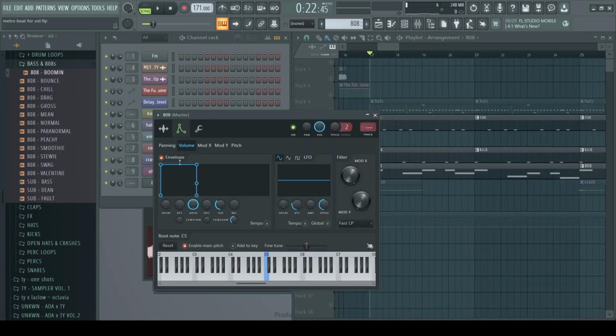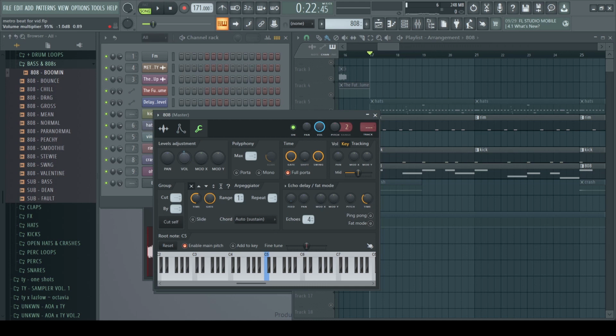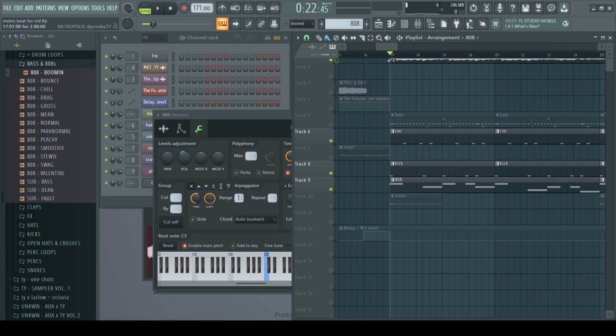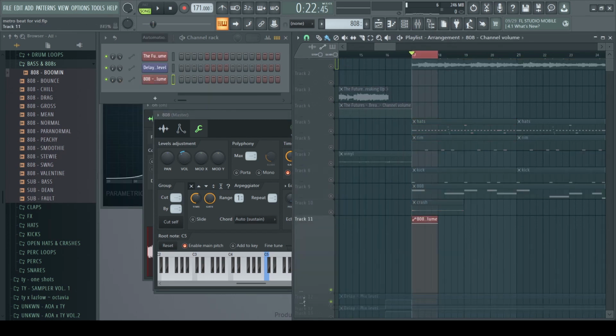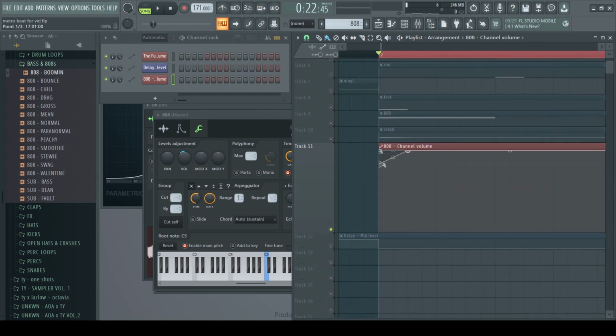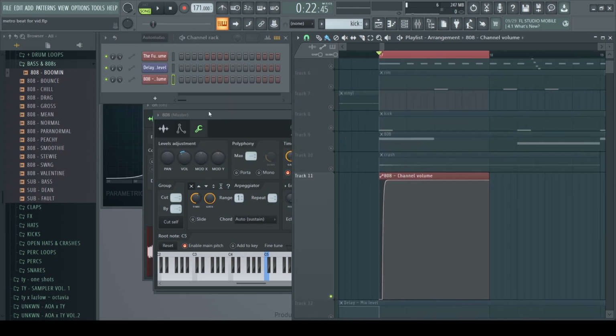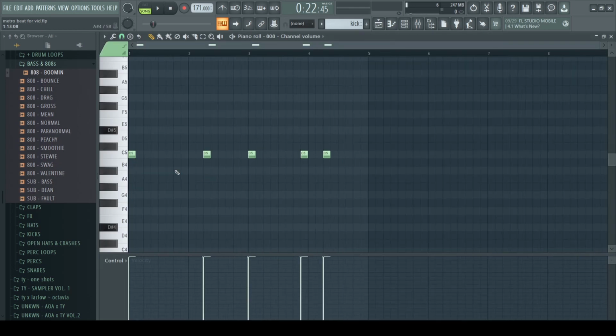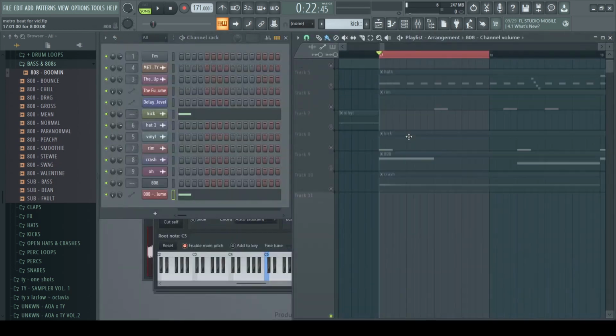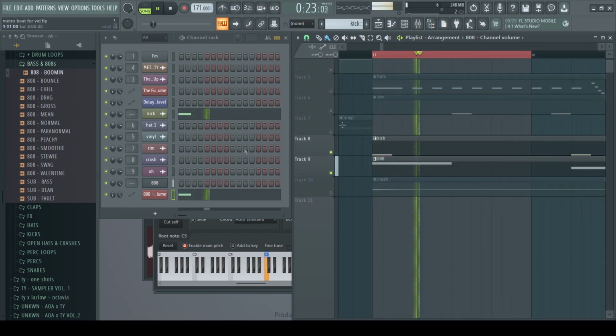What we're gonna do is sidechain it, so I like to turn my volume to 100 and then turn this volume to 78. The reason I do this is because typically it's at 78 right now. So by turning it up all the way, I want to turn it down here. So basically, I don't want it to change in volume. I just want to have this automation. It's a lot easier to use when it's literally just top or bottom. Now that you have your sidechain, what you do is you copy the kick into the sidechain so it hits when the kick hits. That way it doesn't clash, see?